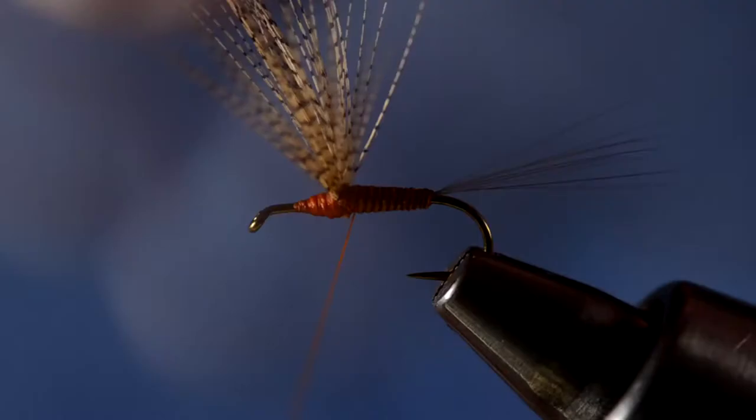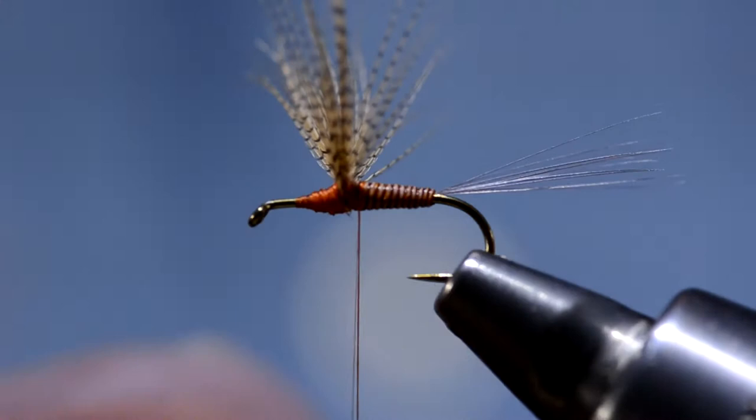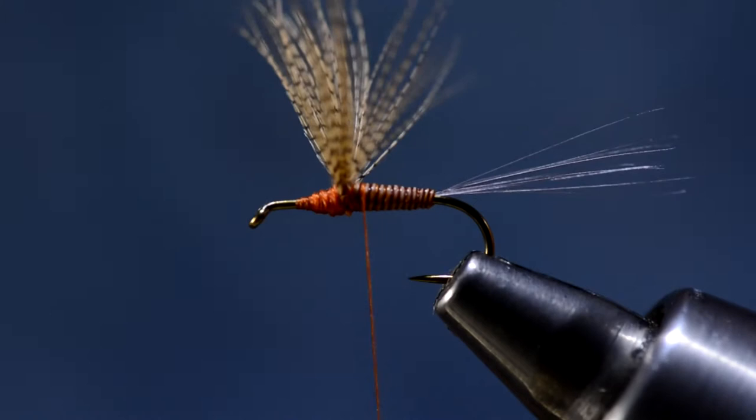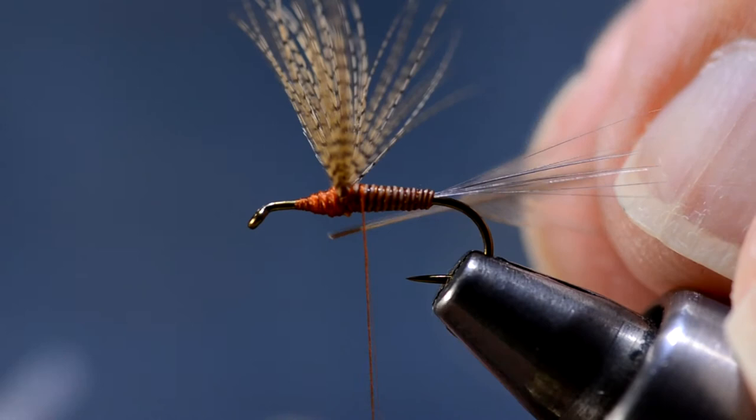Form them with your thumb and forefinger of each hand, and then take a good look. Make sure that you've got about a 60 degree spread or so. And these look all right. So we'll go with that. And finally, take the thread back to the quill body.